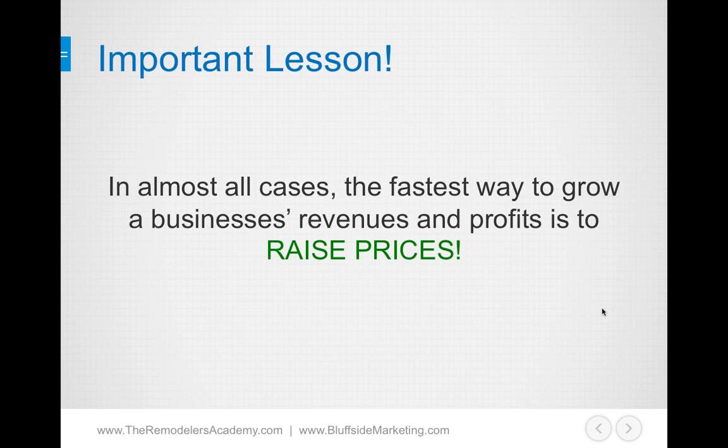So, the important lesson here: in almost all cases, the fastest way to grow a business's revenue and profits is simply raise your prices. You don't have to do anything else. You don't have to do anything additional. Raise your prices. You're instantly going to increase the lifetime value. You're going to increase the average transaction value. And both of those are going to ultimately increase your revenue and profit. So that's the first place you want to start, with average transaction value. If you want to increase that, look at your pricing, okay, and then go from there.